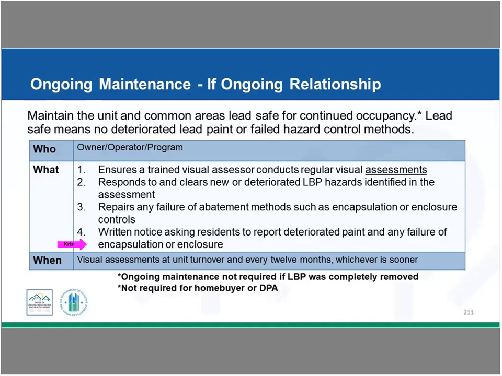So there should be some documentation, and a copy of that should be in the file, that the owner has provided this to their tenants, that explains to them what they mean by deteriorated paint and who they should contact. Is it a phone number? Is it an email? How should this communication happen? So number 4 is one where I see a lot of weakness. It's sometimes overlooked, but to be in full compliance, we need to make sure 1 through 4 are actually happening.